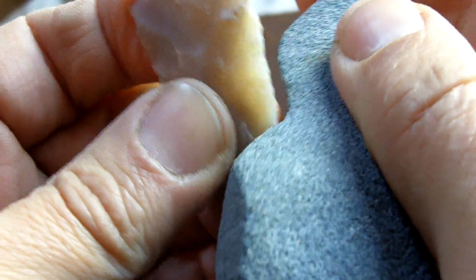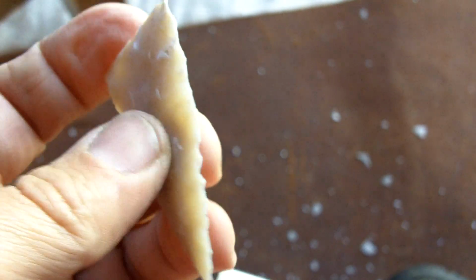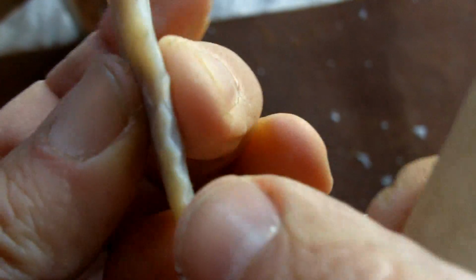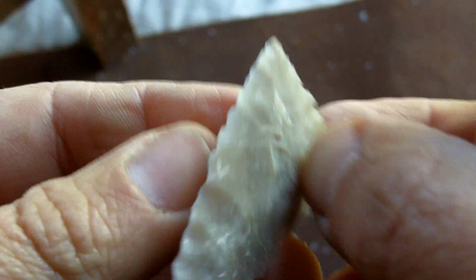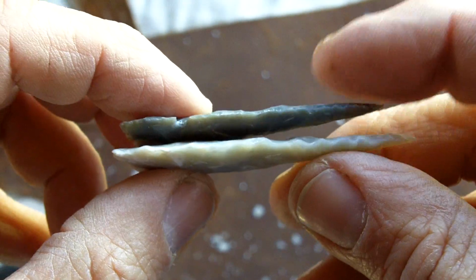I am going to take my commercial abrader and get in there just to save time. Okay, good enough. Well, maybe a little more off the base. It's good enough in terms of thickness, I think. Let's see. Yeah, just need to take a little more of this off here, and then I'll be fine. So I'm just going to clean it up again.